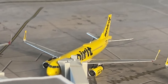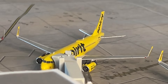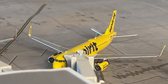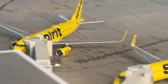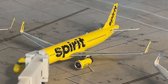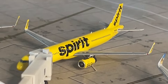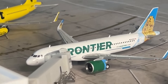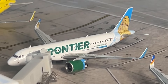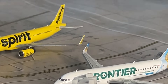Next is the lovely Gemini Spirit Airlines A320, arrived from Boston making a return. Then the Spirit A321 Neo by NG Models — first time featuring this in an airport update — arrived from Dallas Fort Worth making a return. And the Frontier A320 Neo arrived from Trenton heading to Chicago — a little competition between the ultra-low-cost carriers.